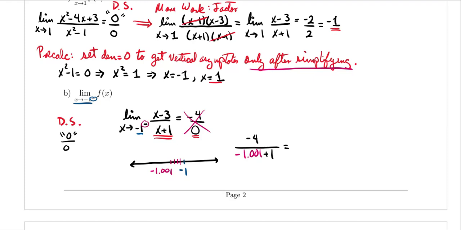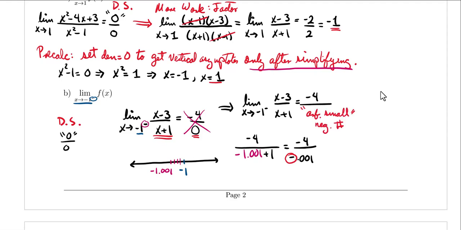But what we have here then is a -4 divided by, now it's going to be a -0.001. Now, if we got even closer and closer, well then, our denominator just becomes an arbitrarily small, but an arbitrarily small negative number. So, I'm going to go ahead and write it here. When we're finding the limit, as x approaches -1 from the left for x minus 3 over x plus 1, what we're going to get here is really, really close to -4 on the numerator, and in the bottom, we're going to have here an arbitrarily small negative number.